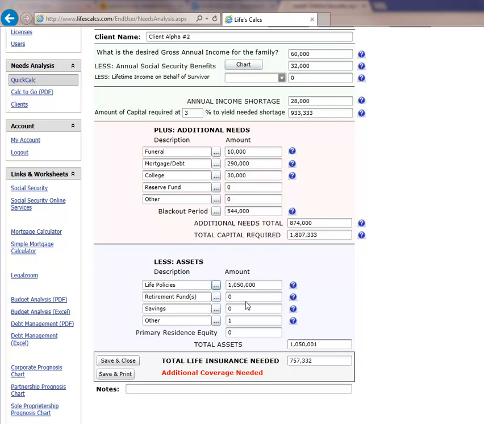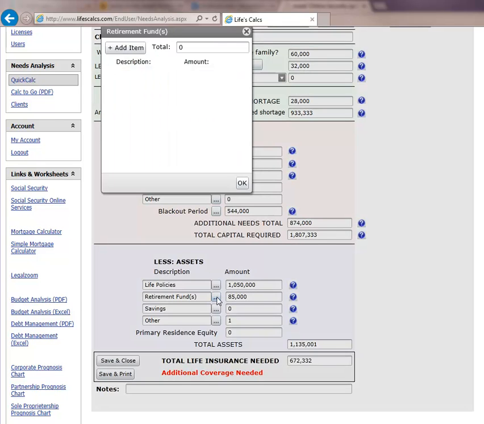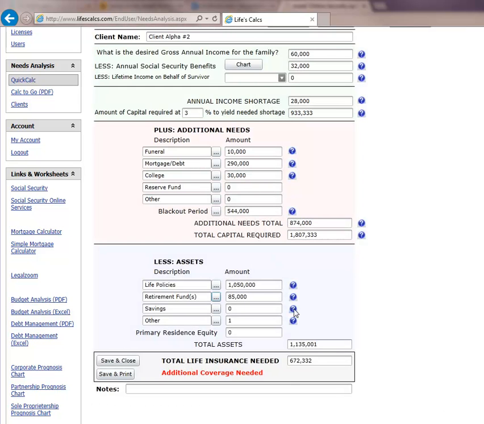He has a retirement fund right now that's grown to $85,000, but at his current age, he doesn't have any more than the $85,000 sitting there. He might have an IRA. He might have rolled over other monies, and you have the opportunity to itemize those if you wish, or just put in the $85,000. Dialoguing with him, in the event of death the $85,000 does go by beneficiary, but there are sometimes tax ramifications depending on whether it is a qualified plan or what type of plan it's in.